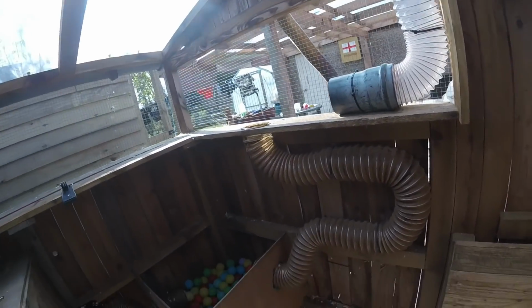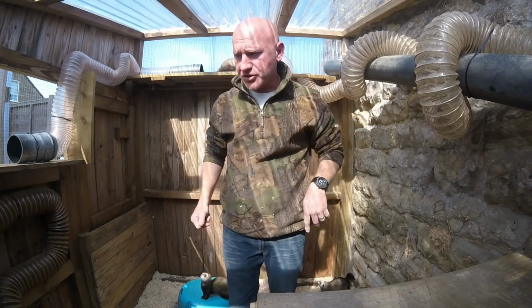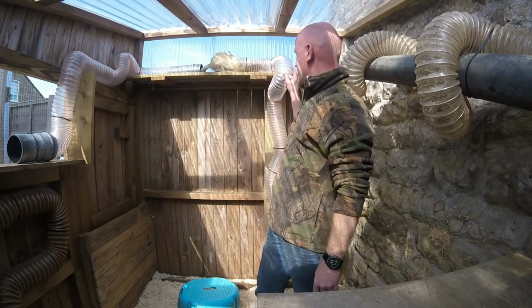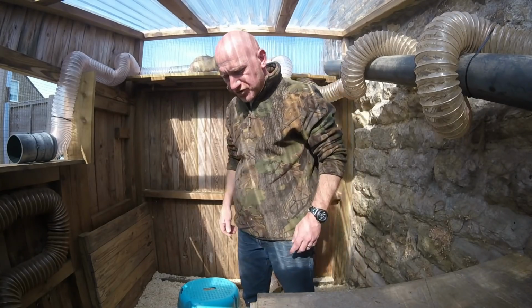There's ferrets outside itching to get back in, so we'll get all the ferrets back in and we'll have a chat about the ferrets. Okay, so now I've got all the ferrets back in, all 10, and already, as you can see, we're already checking out the new pipe.